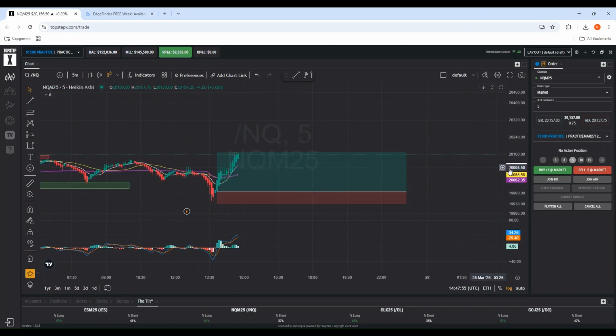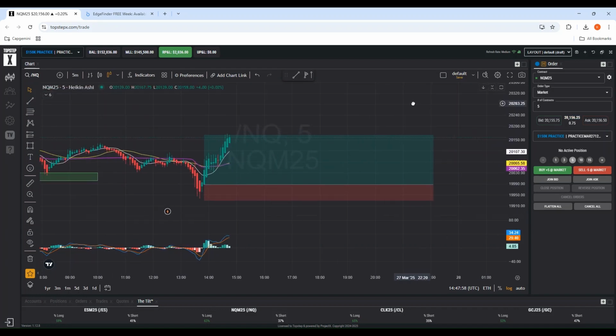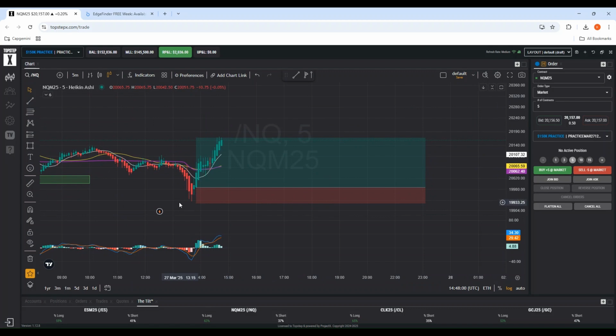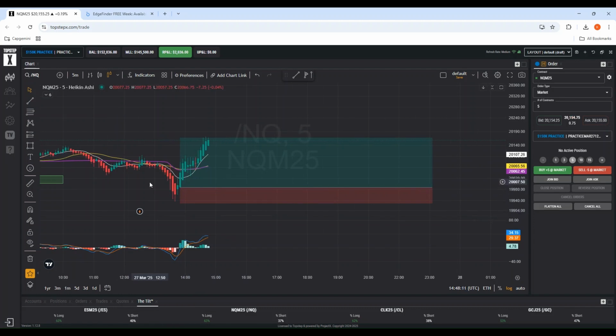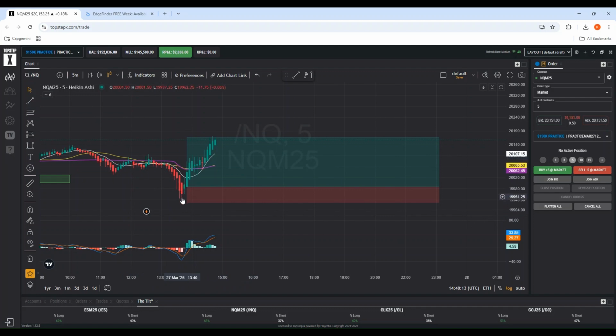So drop back to the 5-minute chart. I use Heikin-Ashi candles, and they help me. I just think they're really good for spotting the reversal. And it's easier to read than normal candles, and they still have the wicks. So we see here where the sellers come down, sweep this liquidity, and we have a Heikin-Ashi candle here.